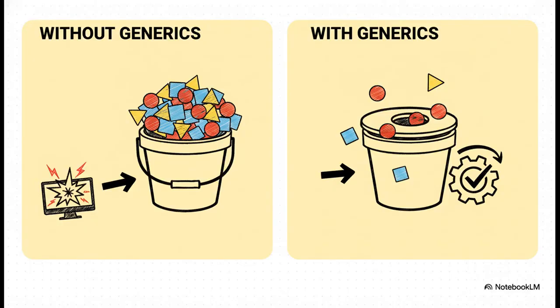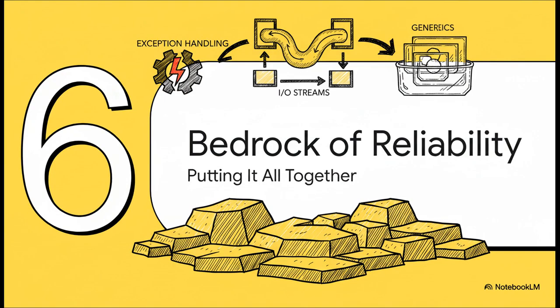And this slide just says it all. On the left, you've got the old way, a ticking time bomb where anything can get mixed in, just waiting to cause a crash when the program's running. On the right, you've got the safe, modern way. If you even try to add an integer to your list of strings, your code won't compile. That's the magic right there. You've taken a nasty, hidden runtime bug and turned it into a simple error that your tools catch for you instantly.